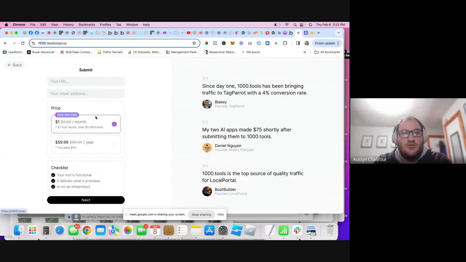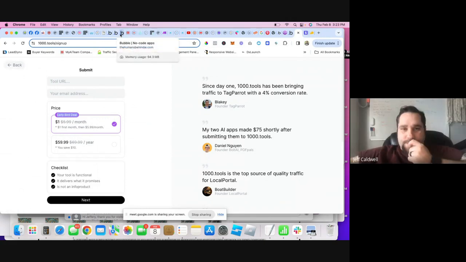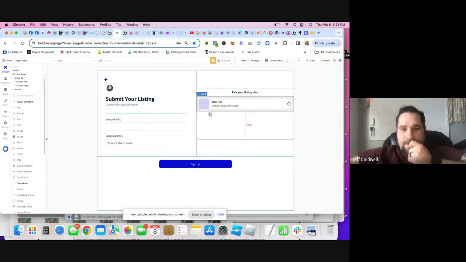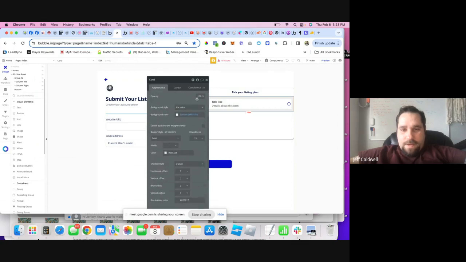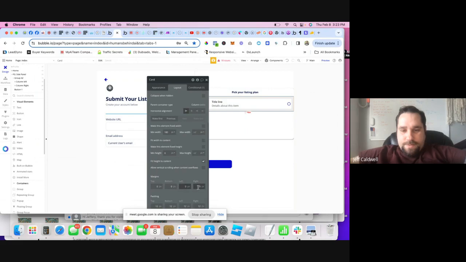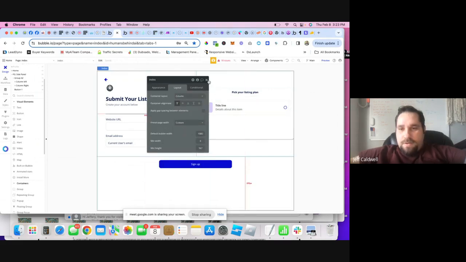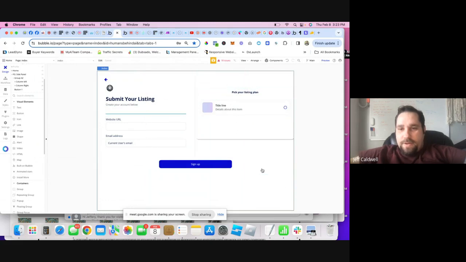All right. So let's design the card a little bit, basically add some space, 20, 20, 20, 20. All right, so now we have some space on our product listing.